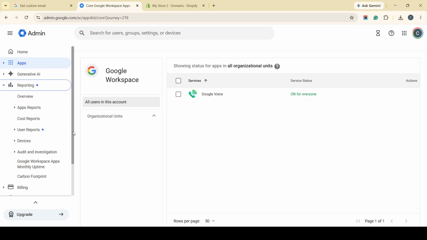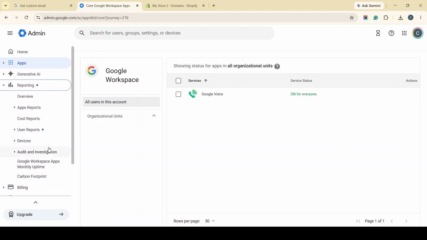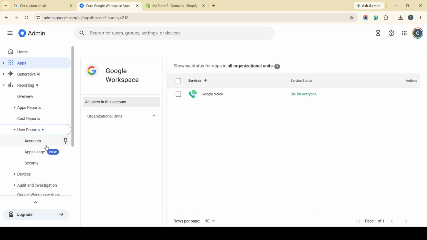After that, review the admin settings. In the admin console, go to Apps, then Google Workspace, then Gmail, and then End User Access. There, confirm that Gmail is turned on for the affected user or domain. If Gmail access has been disabled, mail service may stop working completely. You should also check routing rules because they can redirect, filter, or block messages without it being obvious at first glance. If the issue still isn't clear, move on to advanced checks.